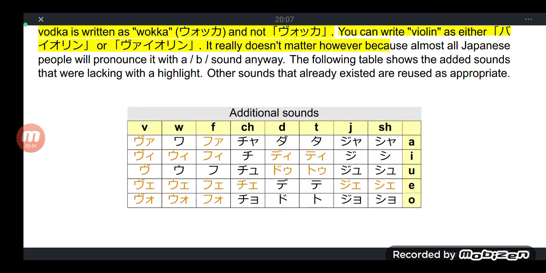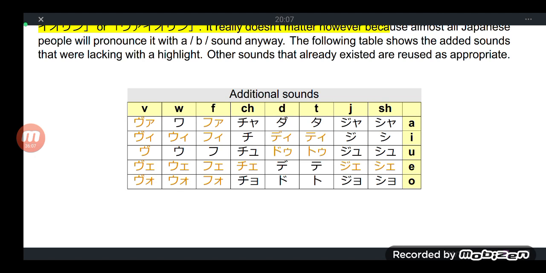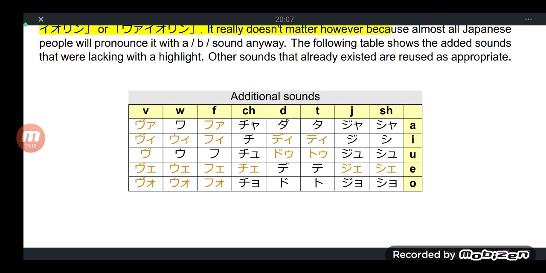See also in other tables, the fa, just like in famiri mato, famiri konpyuuta, fu and small a; the fi as in Philippine, the fu and the I. Okay, please screenshot this table. Just like in Jane, you would probably be using the J. So that is ji and then immediately followed by a small e. Ji plus small e is how you construct a J. See? Just like that.